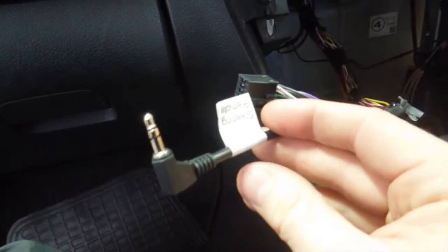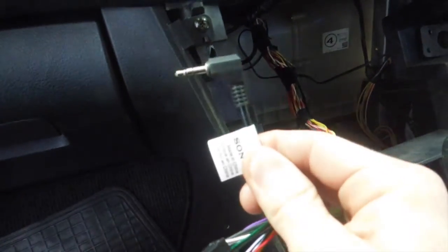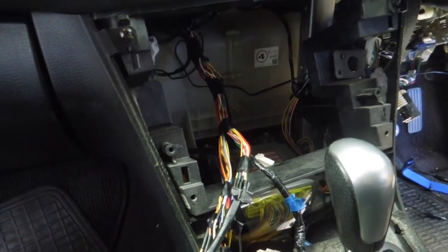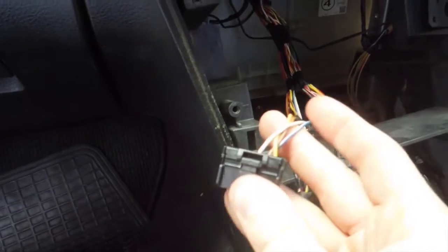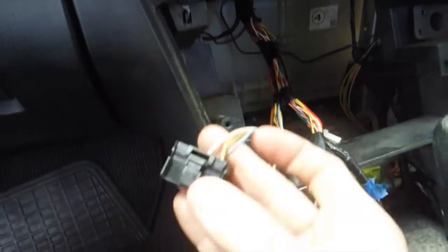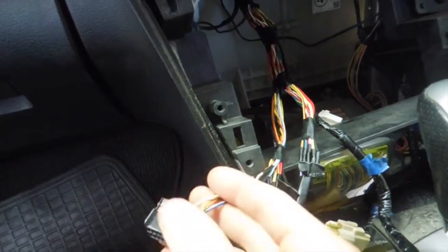So I've got my steering wheel control harness here. That's going to plug into the back of my Pioneer head unit, because the Pioneer head unit has a built-in resistive steering wheel decoder. So what I'll show you now is where I connected the wires to. It is not in this plug. Yes, the wires for the steering wheel controls are in this plug for the factory stereo, but these wires are useless to you. I cannot for the life of me get them to work on the new stereo. So I'll show you where I connected them.